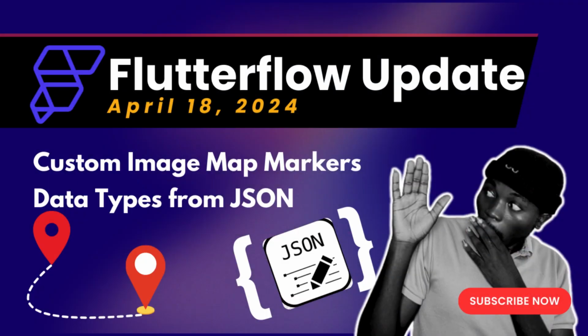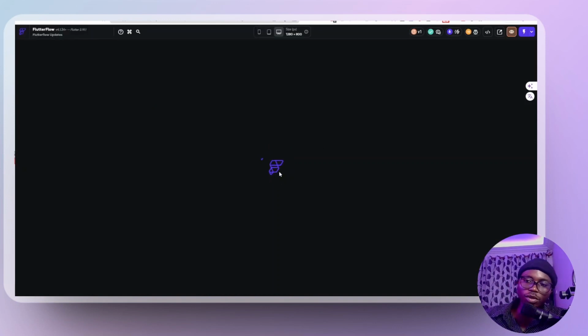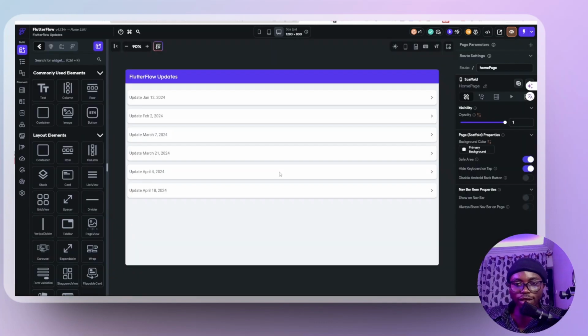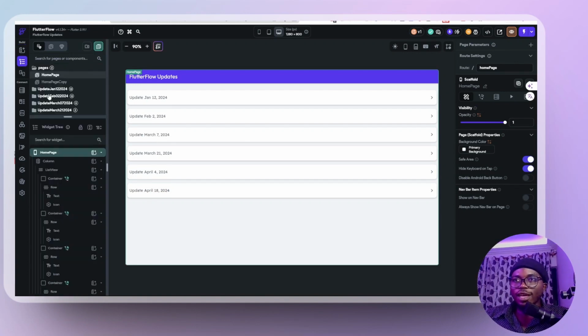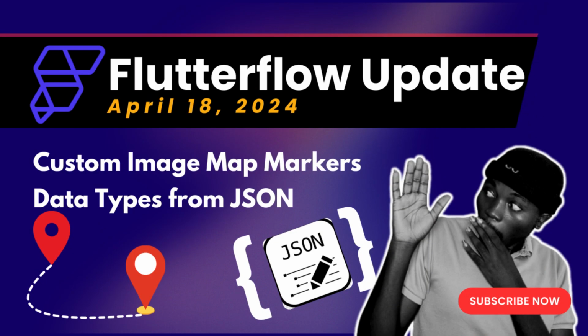And guys, as you already know, this is our FlutterFlow update project. This project is available that I can share with you so that you see everything that I'm doing so that you can try and implement. And below you see a link to actually test it out for yourself. So today is April 18, 2024. This is the update that we'll be looking at. And right here I have the folder that holds that.